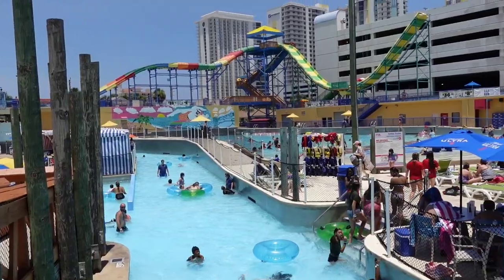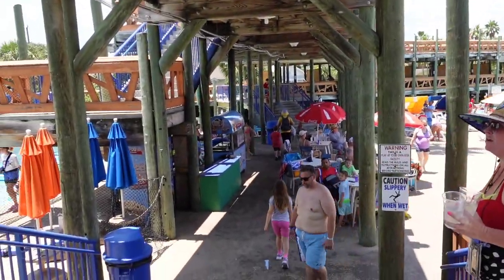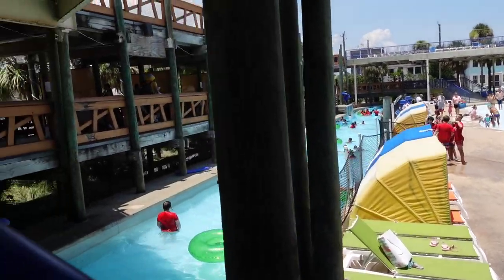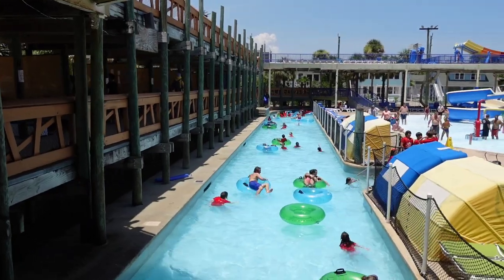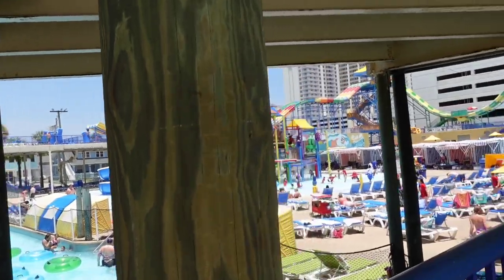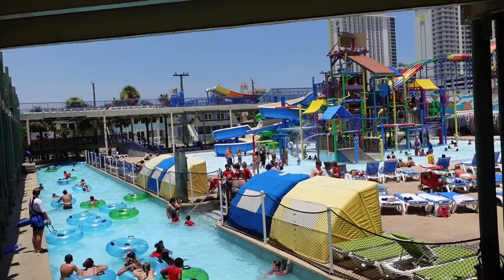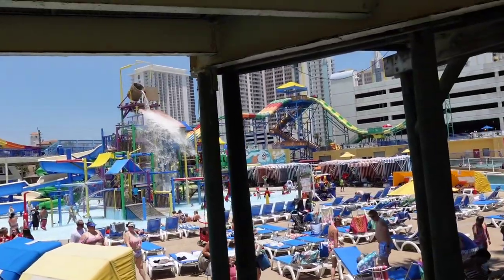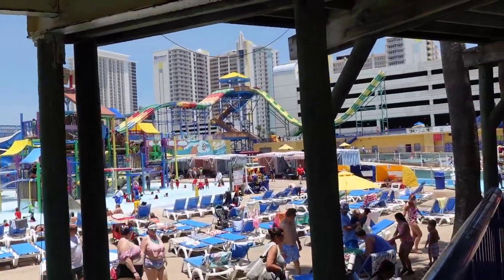can have. You first pass the wave pool and then you see the lazy river, the kiddie area. Everything's pretty easy to find. They do have little seats that you can rent with the top on it. There's the lazy river. Okay, so they have another thing here, but I think we are up. So they have a kiddie area. This lazy river connects. I like the kiddie area, it's pretty nice. And they have a couple of different slides. The green one over here is new, the green and yellow. And there was another one that was new that we'll take a look at.